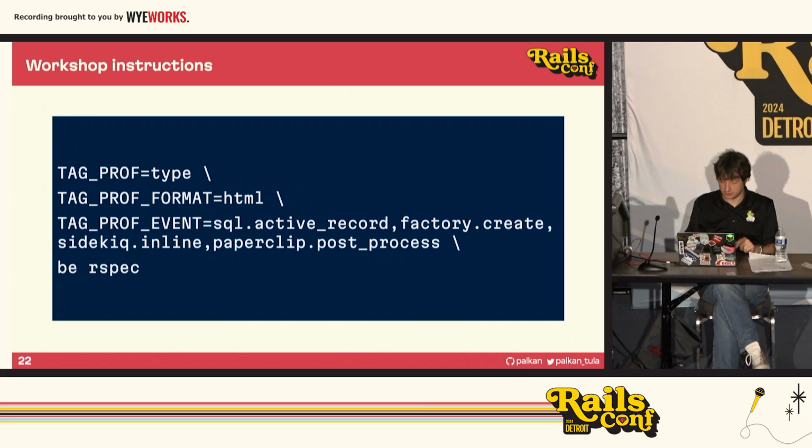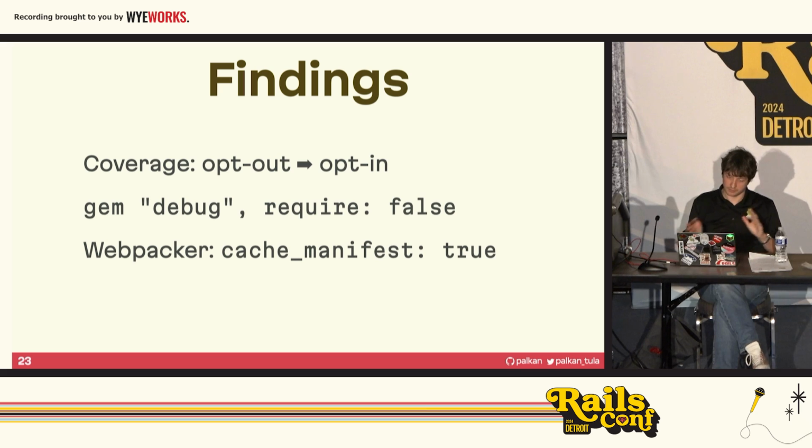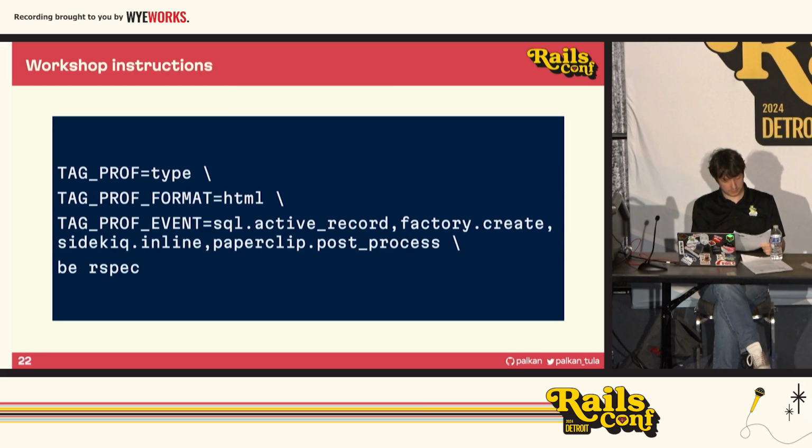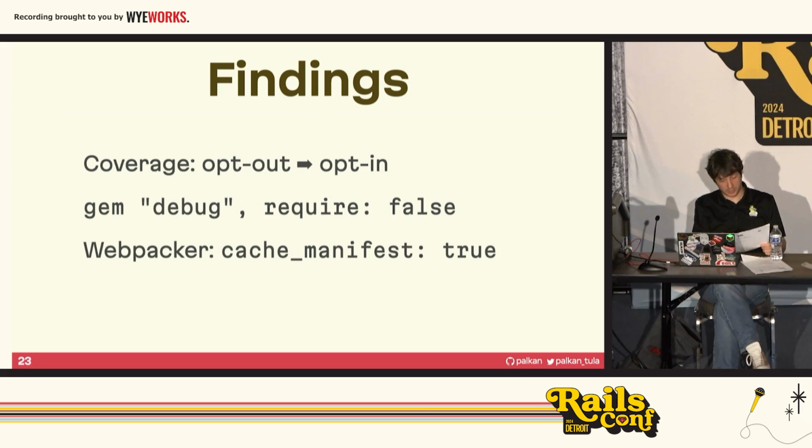Okay, let me continue with a recap for the first part. So what we found: we disabled coverage, we disabled debug gem by default, and we enabled caching for Webpacker. Those are a few things we fixed, but while I'm talking, you can try the whole test suite and see the difference from the numbers you had before the workshop. In my case, it was, let me find my number, a minute and a half out of 850. So pretty good.